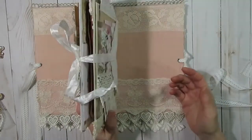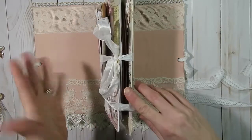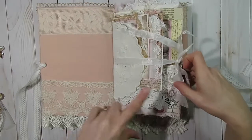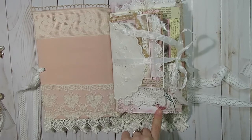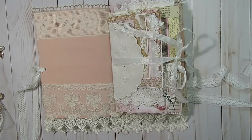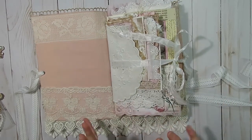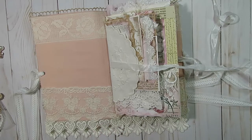And so the envelope journal, like I said, the main parts, the front and the back of the signature, are made with envelopes, and I interconnected them so they flip in and out and amongst themselves, and then there's paper in the middle. The digital kit that I used came from Antique Paperie, and I think it's called Love Paris Kit. I know that Etsy store is owned by Sherry, and she's doing some revamping, so I don't know that she currently has any digitals in her store right now. I'm not 100% sure on that, but I know a lot of people have bought from Antique Paperie in the past.